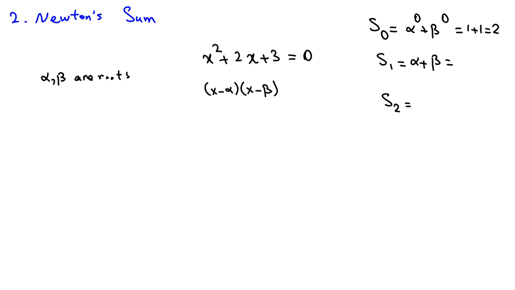General form. Now, alpha plus beta is what? Yes, it has integer roots. You can check, but it is just an example to understand Newton's sum better. S1, alpha plus beta. From part 1, we said it is negative b over a. It will be negative 2 here. It is not important whether this equation has integer, real, or complex solutions. It's general. If you want to find S2, alpha squared plus beta squared, yes, you can use the formula.